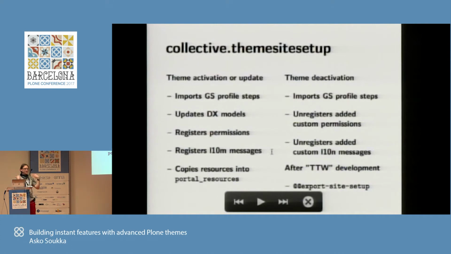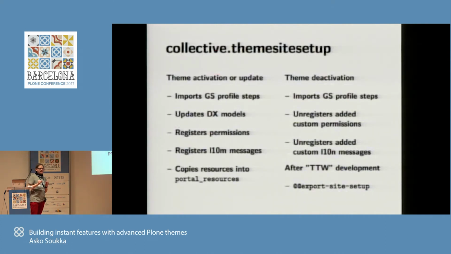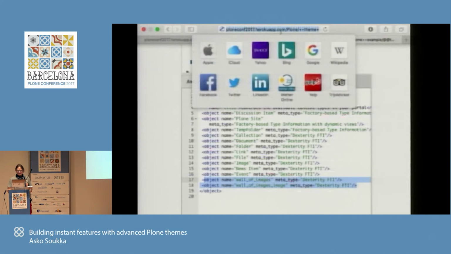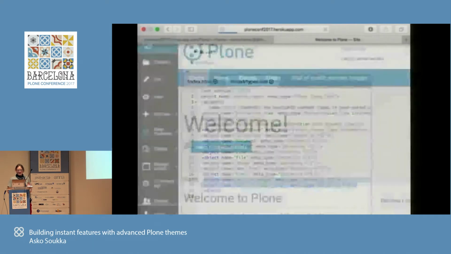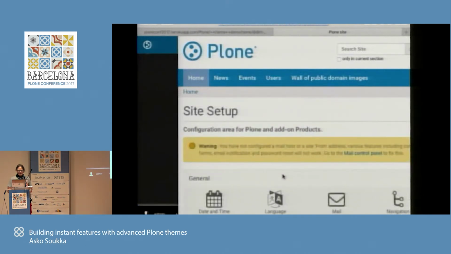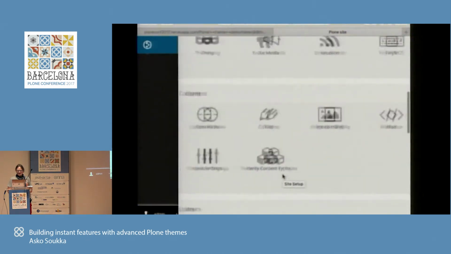So you can start through the web, create the content types with Dexterity Editor, and create workflows using collective.wfeditor, or just using the old approach through the management interface, and then export everything in your theme, and then export to the file system and tweak everything and upload back. And the Dexterity XML models must be exported separately.